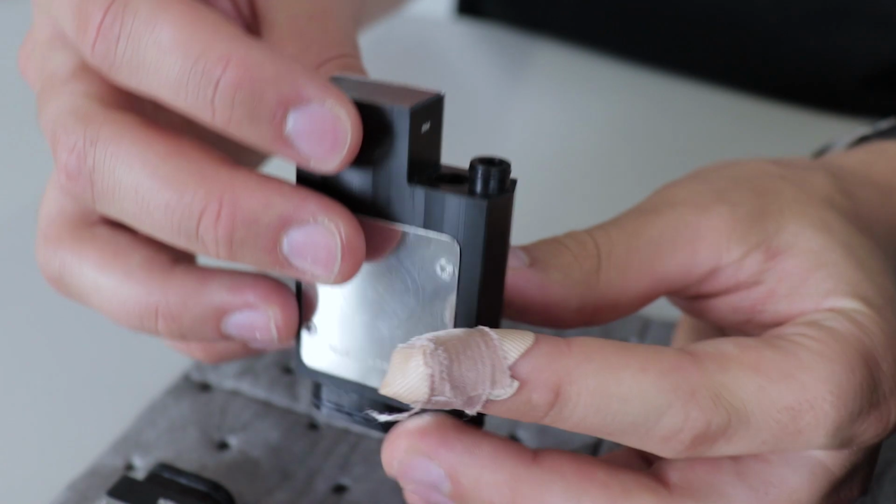What you want to do when there is moisture inside is you want to suck it out. You don't want to blow it out because you're either going to spit inside of the sensor and it's going to cause damage, or the moistness in your breath will condensate inside and will not remove the problem but may even worsen it. So what you want to do is take the sensor and suck on it.